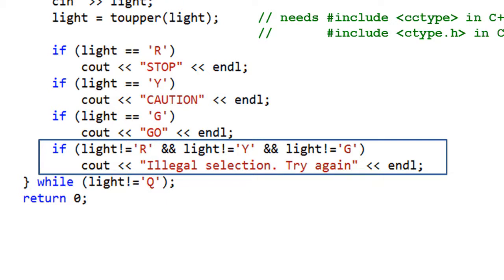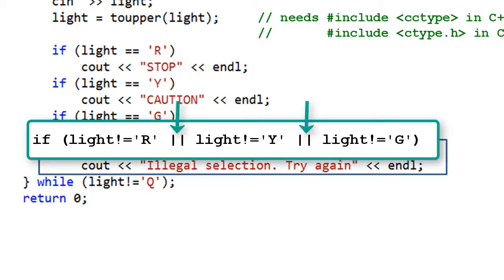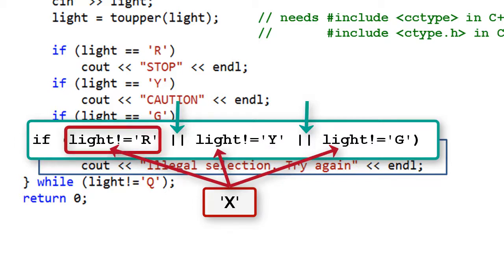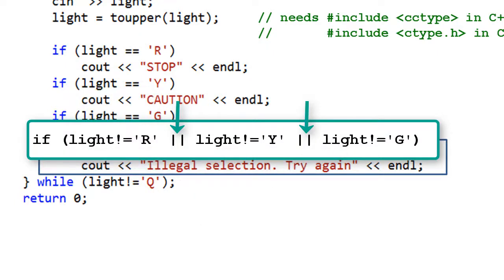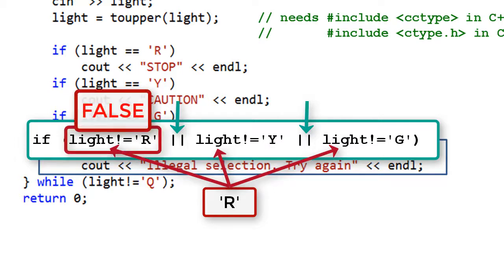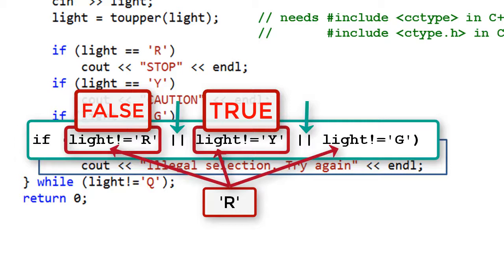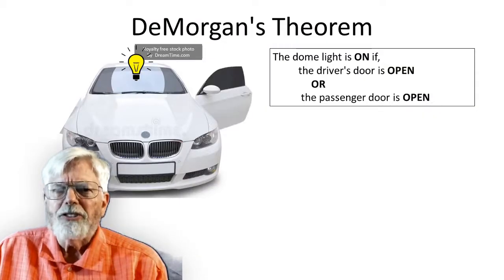Let's look again at the last if statement and see what would happen if it were changed to use the logical OR two vertical bars instead of the logical AND ampersand ampersand. With the logical OR, if any of the conditions are true, the resulting expression becomes true. So, if somebody input capital X, then the if statement would always be true because the first test, light not equal to R, is true. But, if somebody did input capital R, the first test is false but the second test, light not equal capital Y, is true. Since the entire expression is a collection of logical OR tests, any of the comparisons being true will cause the entire expression to be true. The message, illegal selection, try again, is displayed even regardless of what character is input.